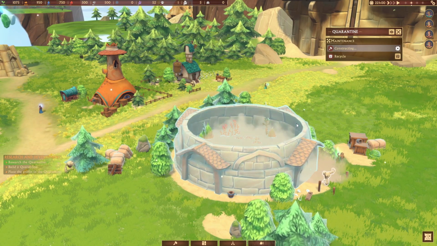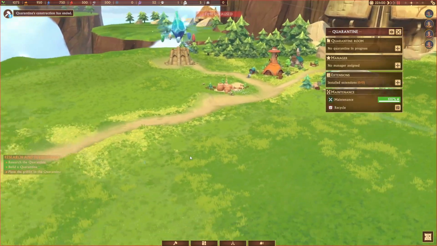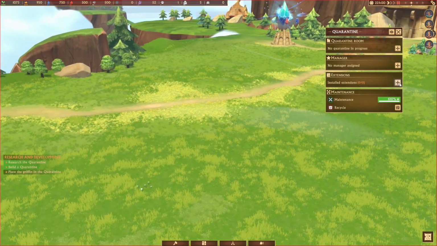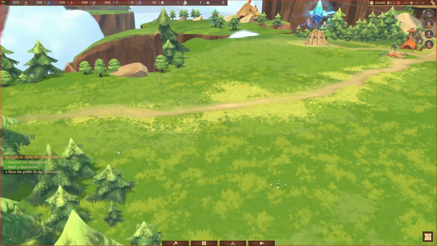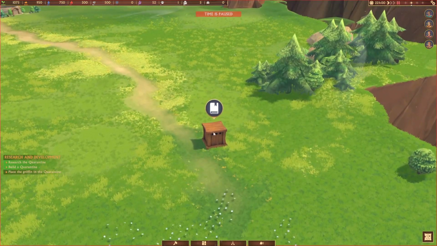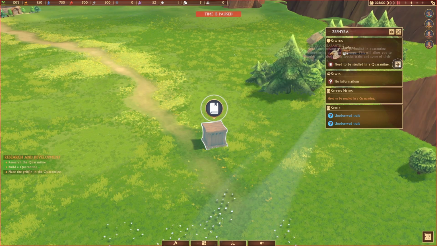It's taking a while. And there we go. Right, so now how do we put you into it? Ooh, extensions. Water. Oh, I see. Right, so the water basin just is an extension to the thing. Right, so now, hang on. How do we do this? It needs to be studied in a quarantine.